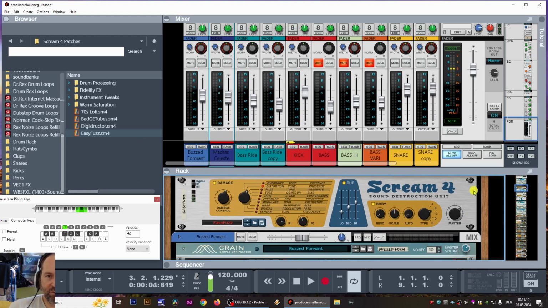Try to change the character, this distortion, to bring it up more.